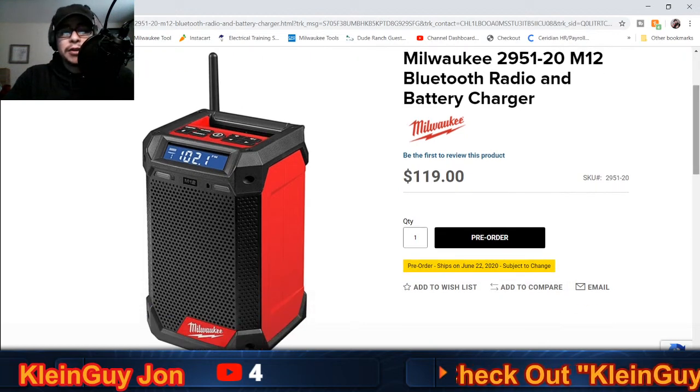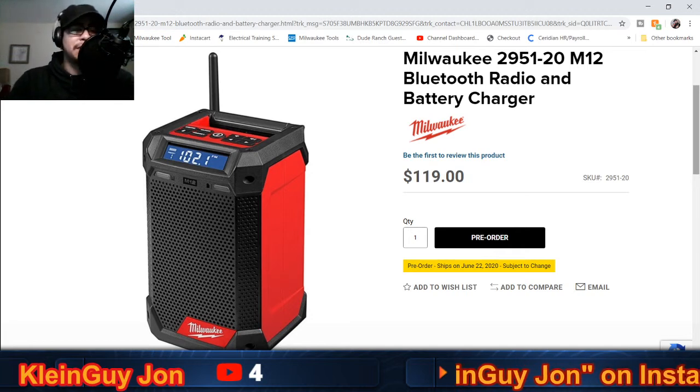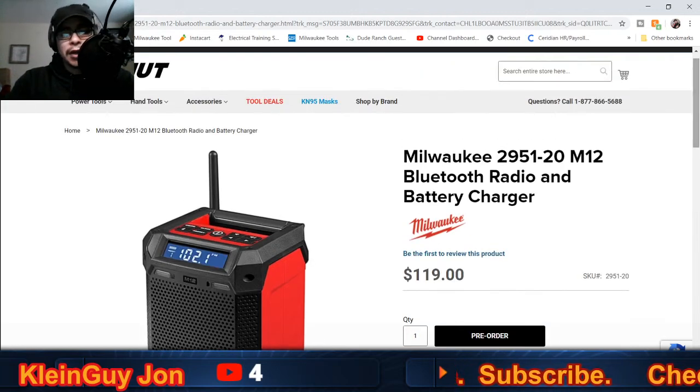For some of you guys who are into the M12 lineup, I know maybe in the future, it'll be more available to websites, because right now it's available to very few websites, like the Tool Nut and CPO outlets. Now, if you go to CPO outlets and look for this item, you're going to see it's completely sold out. They're not taking any more orders. I don't know if they put out a date when they're going to have them available again. But here, you can get them at the Tool Nut.